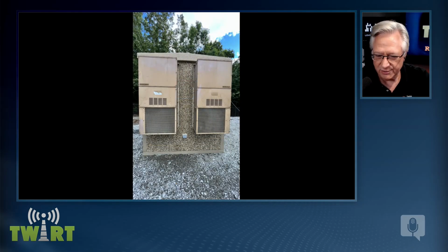And then there's the 2 barred units outside. One of them has done a great job, even in the Mississippi heat of the past couple of weeks. 97 degrees outside and 100% humidity. Just one of those units has kept the room nice and cool and comfortable. Next picture. There's me and Russ Lafferty in the control room.